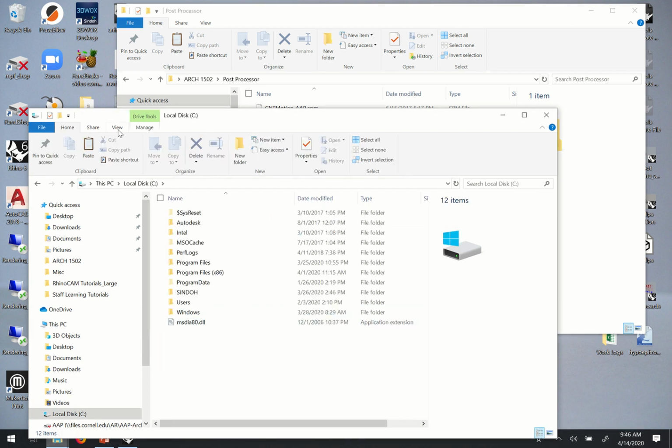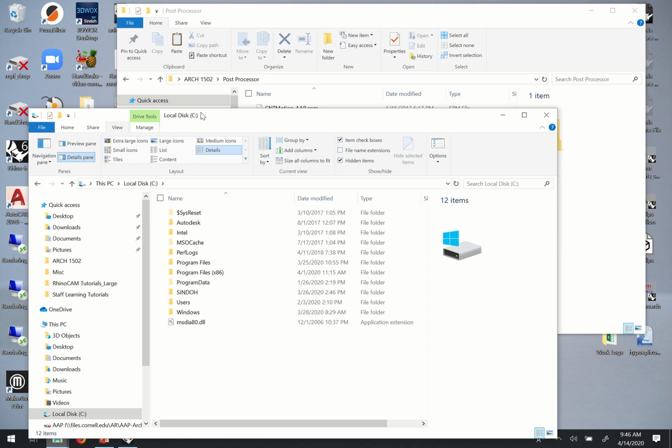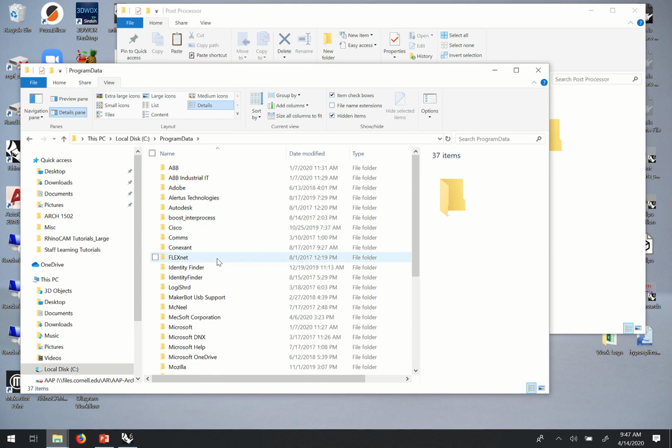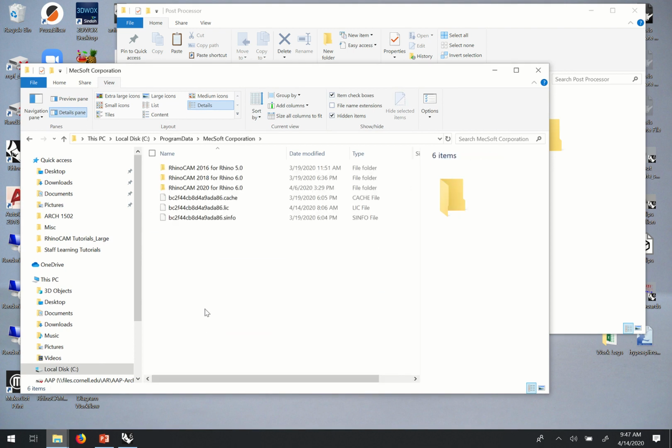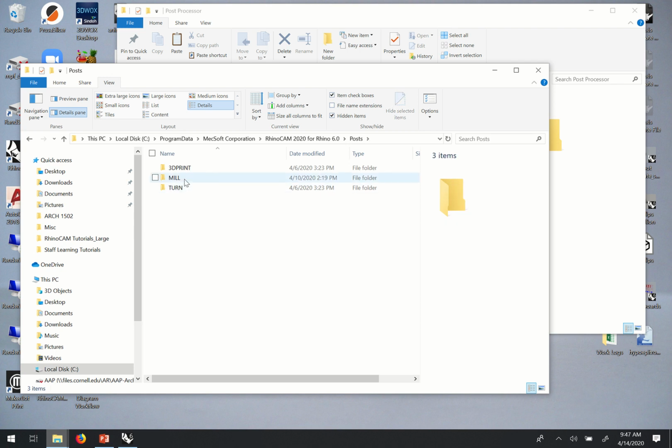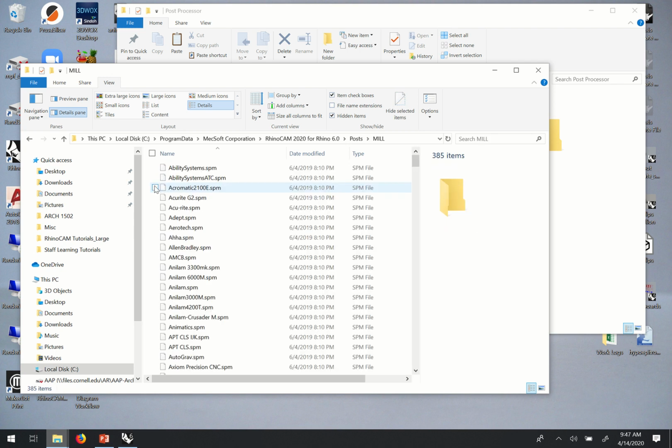Make sure up in View that hidden folders are shown, and that will show you this ProgramData folder. You can open that there, and then go to MechSoft, RhinoCAM 2020 for Rhino 6, Posts, Mill, and that's where all our post processors are located.